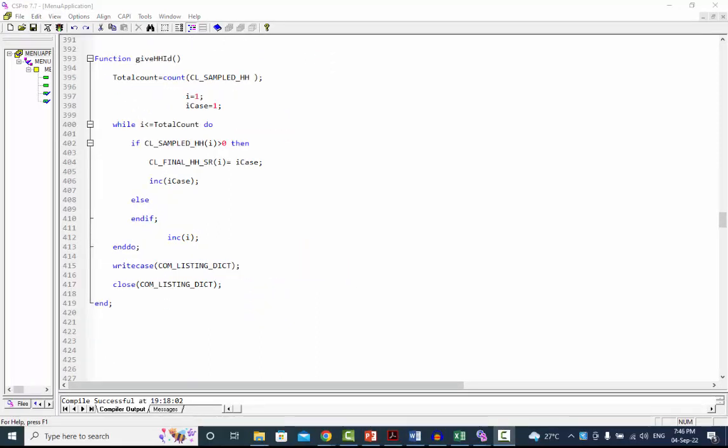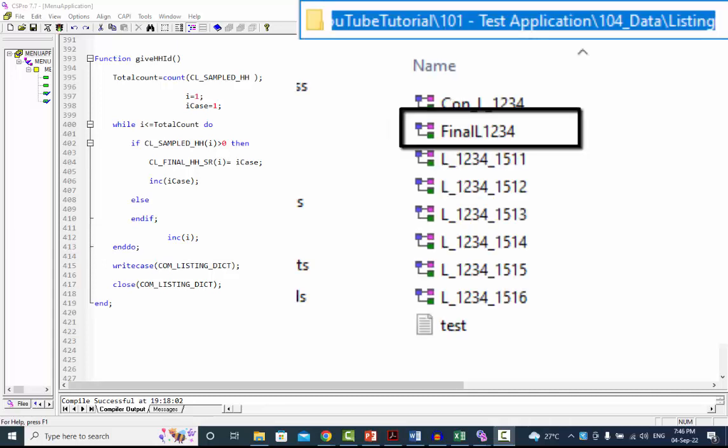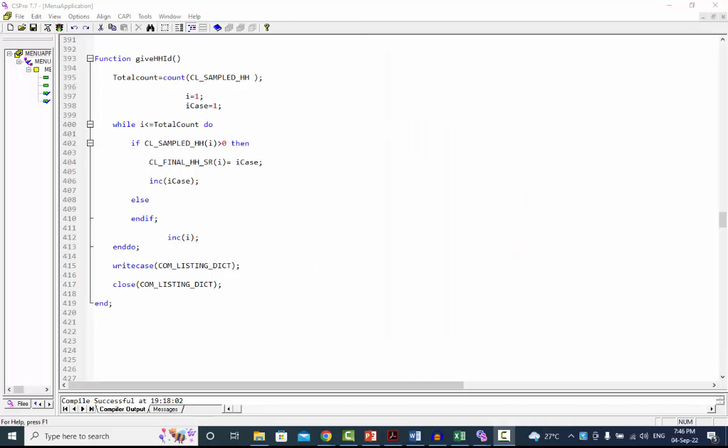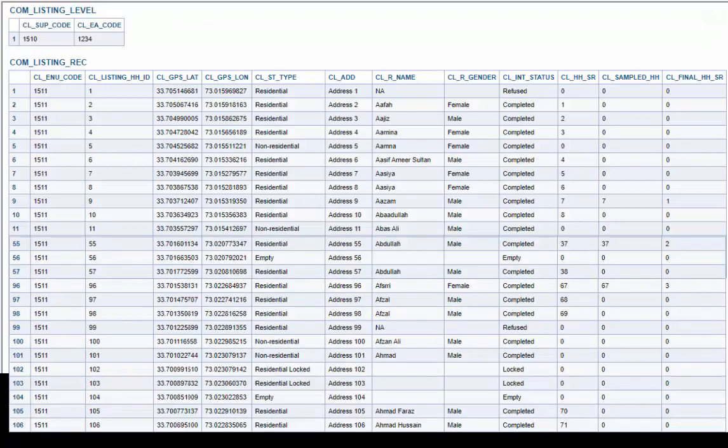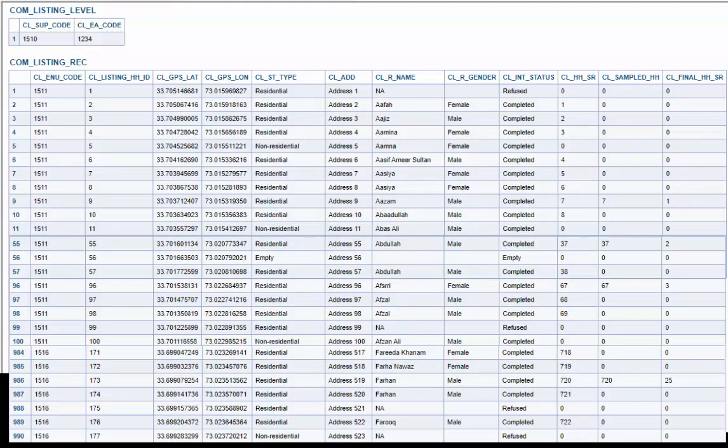Following the SelectHHforInterview function, we will run the GiveHHId function in the same file LEA_code to create the household ID number. The procedure is the same as we discussed in the previous two functions. So let's view the data file. As you can see, the GiveHHId function generates the HHID in the last column. Finally, the 25 households have been identified in this file.